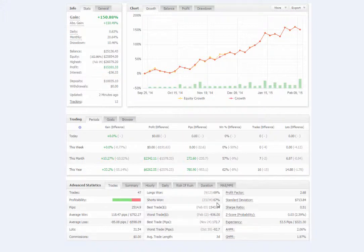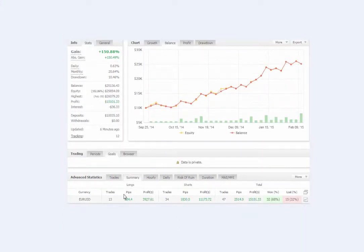So as I said, we have our trade summary, our trade information here we can go through. If we look at the trade summary area, 684 pips on the long side, and the short side gave about 1,800 pips in that same 47 trade period, as you see in all the detail. So money is made on leverage and on compounding in the financial industry, and that's what creates wealth.